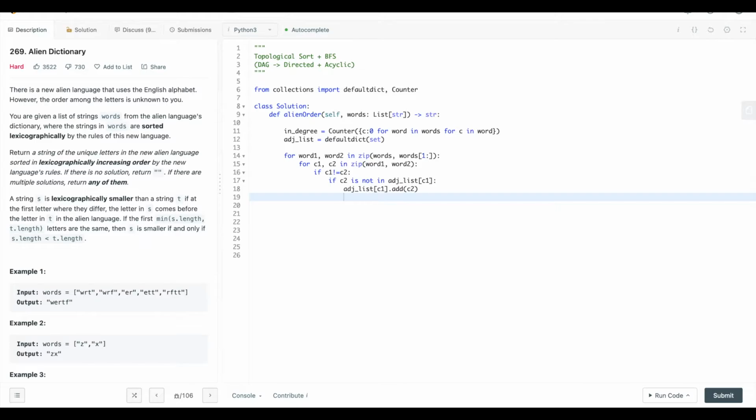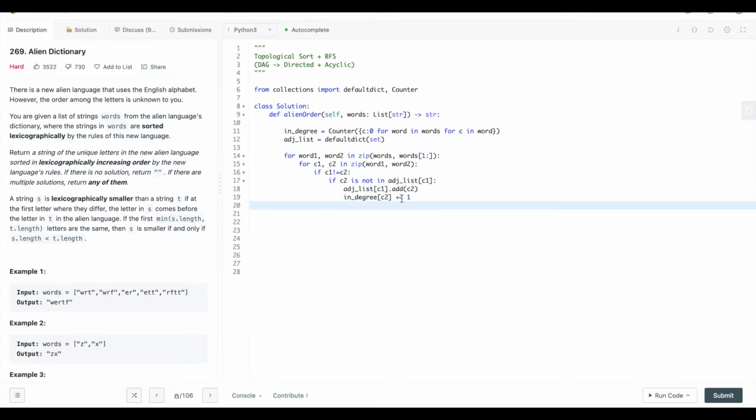Notice that when we add to this adjacency list, we're saying c1 points to c2. c1 is like at level 0, and c2 is like the next level. It's like c1 is a prerequisite of c2. That means we need to increase c2's indegree by 1.